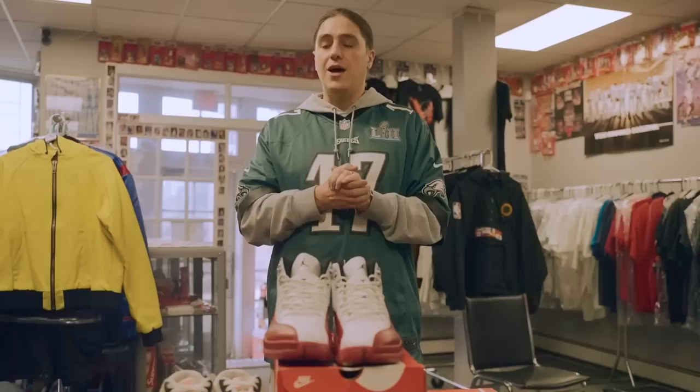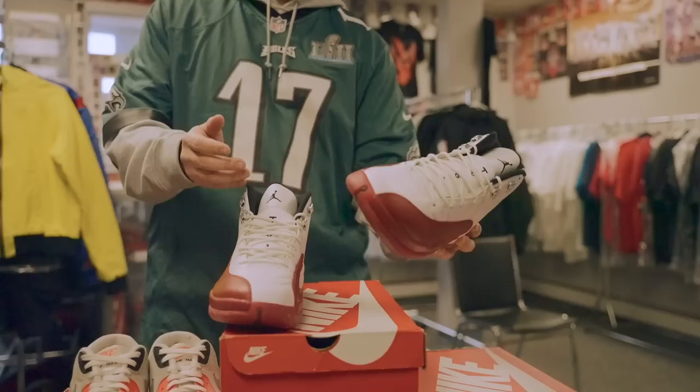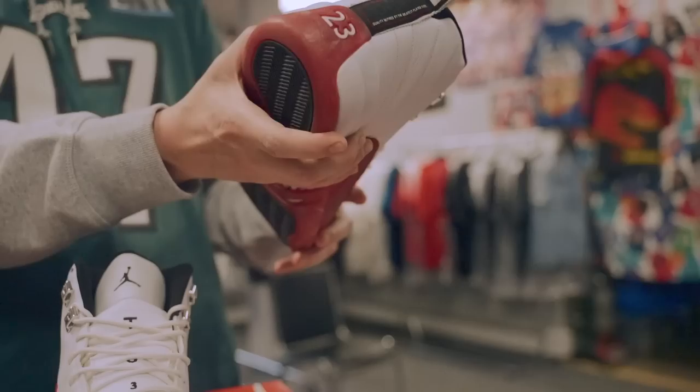But you guys are definitely going to see some heat that is hitting the shelves, and not just from that trade, but just from God's Soul in general, as well as people walking in. So we'll start off right here. Boom. Cherry 12s. Clean condition, size 13. Used, which is good, because if they weren't used, they'd probably start falling apart. Very sturdy, no separation, no nothing. I feel like these are gonna go pretty quick.